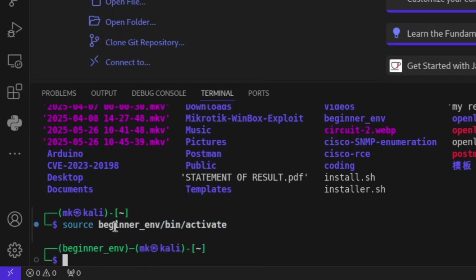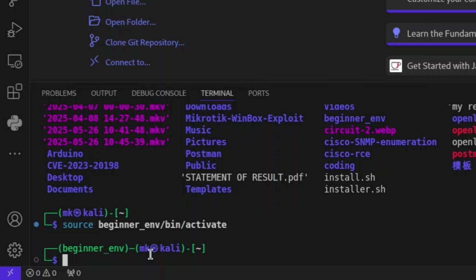So when I click enter, you will see at the beginning here I had only mk at Kali, but right now I have beginner_env and mk at Kali, which is telling me that whatever I install, I'm inside this virtual environment. So now you can say pip install python, whatever you want to install. By doing this, you can run your Python program very smoothly without having any issue. I hope I make this clear.